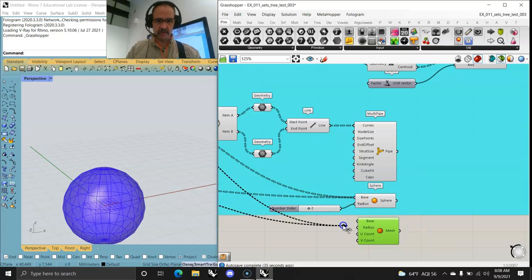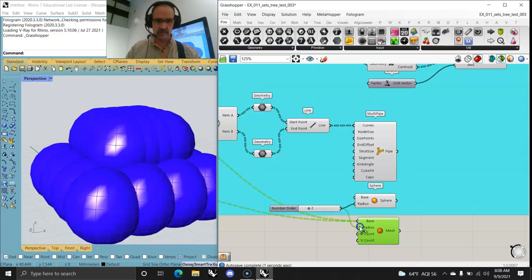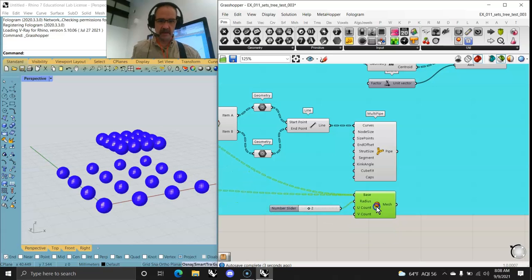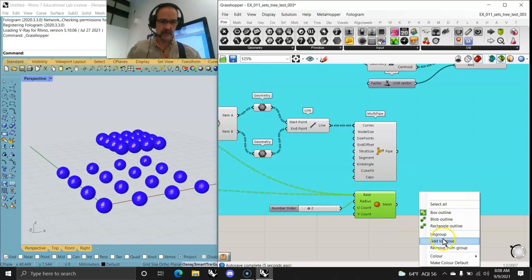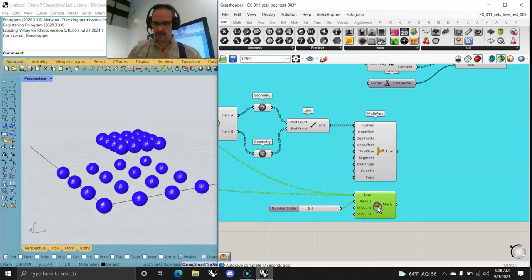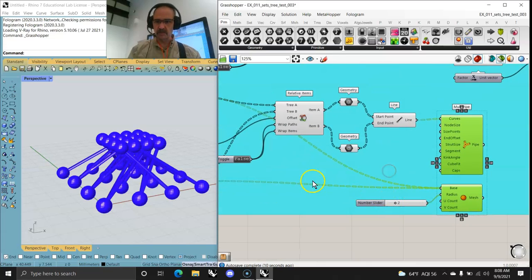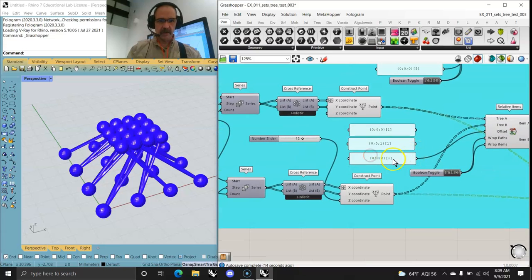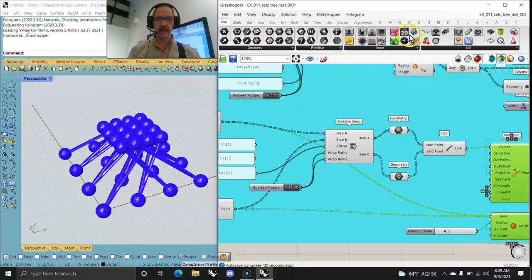That's going to speed things up for you. Let's grab this geometry out to the base and change that radius here. And that should speed things up quite a bit. I'm going to delete that one and tuck that one into the add to group. And now when I select that, it should be pretty fast moving as to what I'm doing as a piece of geometry with the mesh pipe. Really play around with your offsets. Start to understand, as you change these things, how you're actually changing the data structure.